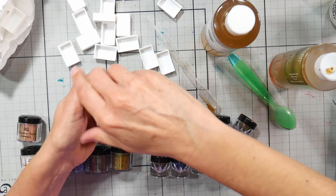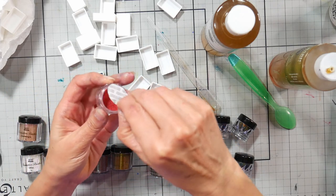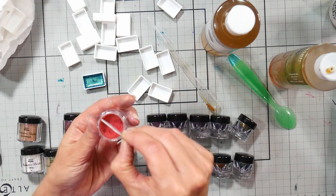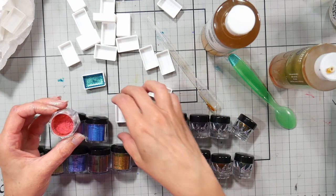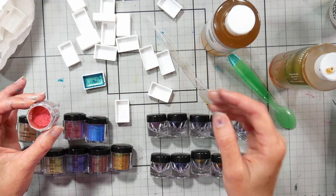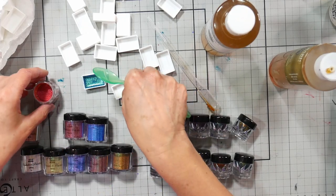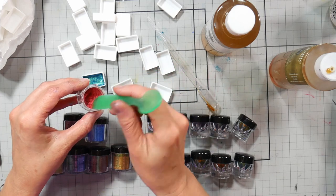Let's do this red one — the color is Magenta. Oftentimes when you buy a duochrome it'll list both colors, like Magenta-Gold or Blue-Green. Or it might be like Opal-Pink — the powder might look white in the jar but then it shifts to red or to blue. Pearl actually used to have ink pads that did that, but they weren't on the market long because they would dry out and you couldn't revive them.